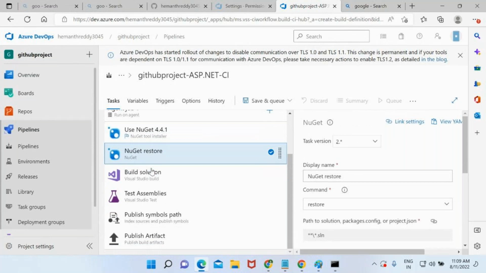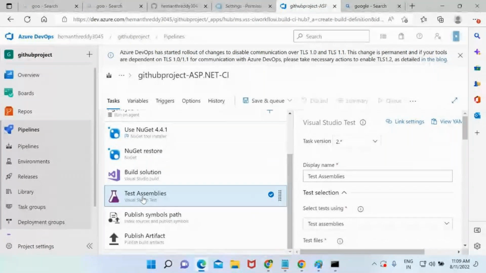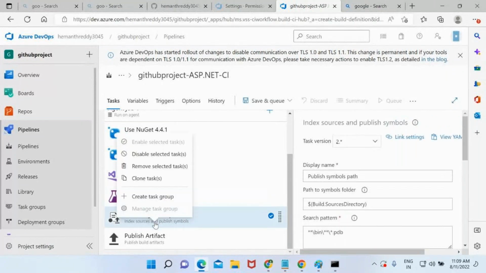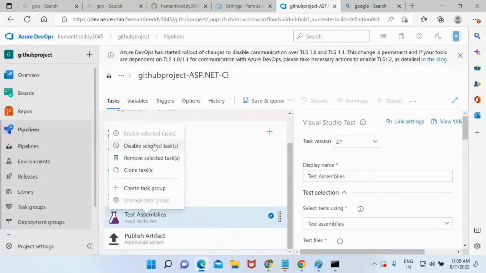And then, what is the next step? It is going to build the solution. To build the solution, what is the build tool they are using? Visual Studio Build. And after that, they are testing. And after that, they are trying to publish the symbol paths. As of now, this one is not required, and this one is not required because we are not going to test anything.